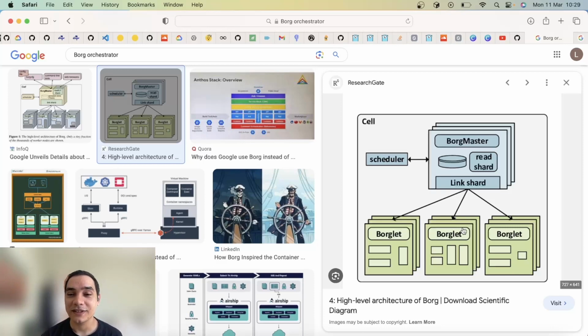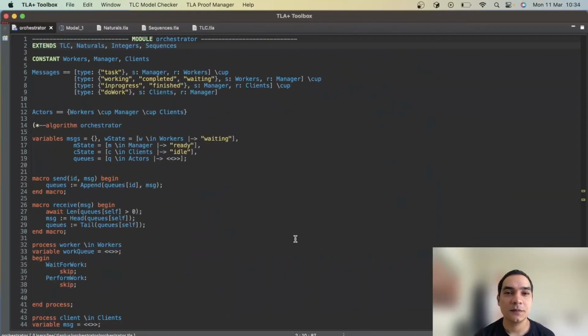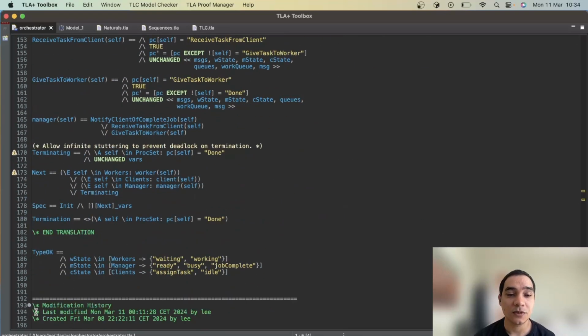And now let us go over to TLA+ or PlusCal, where we can actually start to design our system. And this is our TLA specification, at least a start to the orchestrator that we have done. Please note that you will need to have 4 dashed lines at least before the name module. Then whichever you choose, orchestrator should be the same as the file name, and then 4 dashes afterward at least.